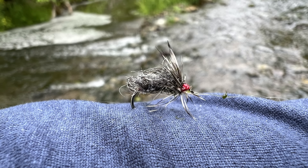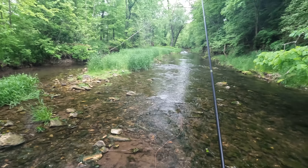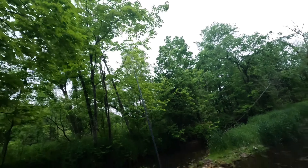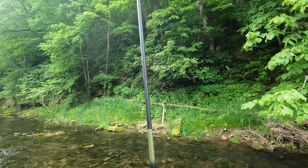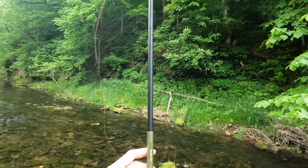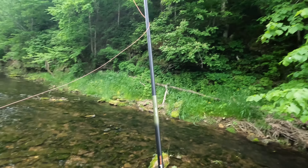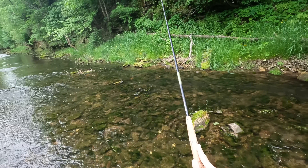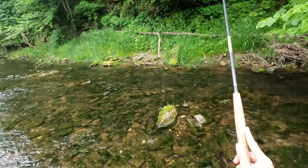I did not realize that branch was right above me — didn't lose my fly though. This fly looks pretty rough; I just caught a couple dozen fish on it a few hours ago, so it's seen better days. I'll put a picture of it on here. I think this one is an Oxford yarn body with a grizzly stiff dry fly hackle and a little red thread head. It's a great fly — I've been catching a lot of fish on it.